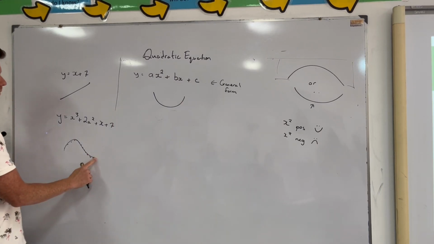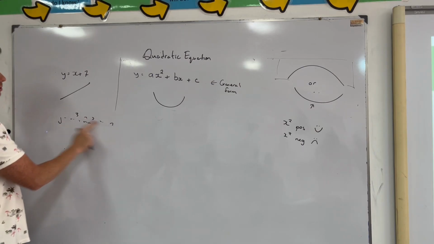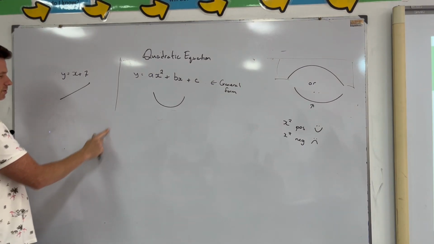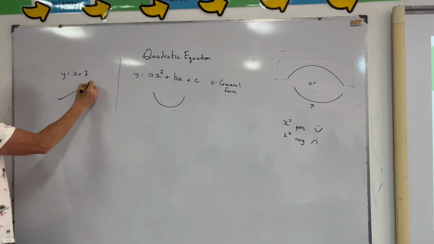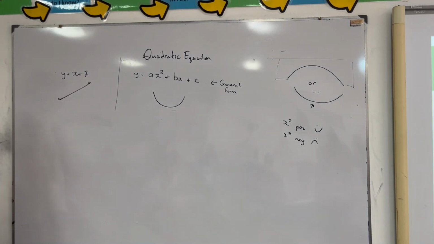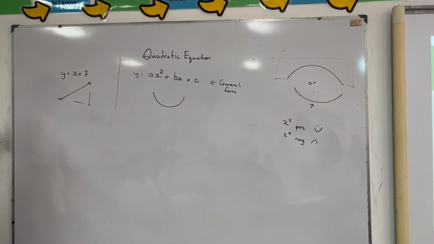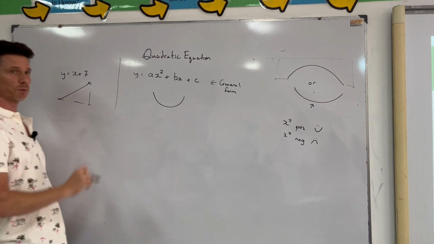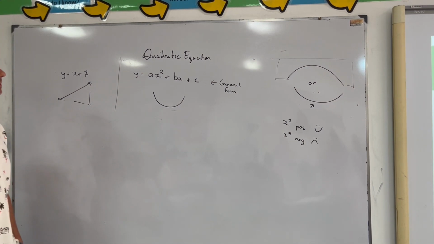Okay, so we're trying to build up our skills with these different types of equations. You're pretty good at this one. Linear equations. Came up a lot in the last few years. You did coordinate geometry where you had 2 points. Oh, let's get the distance between here and here. What's the slope of this line? Oh, the rise over the run. You may remember doing stuff like that. But of course, the world around us is more curved than straight lines. There's more curves. And that's why this type of equations are first delve into the realm of the curved maths.